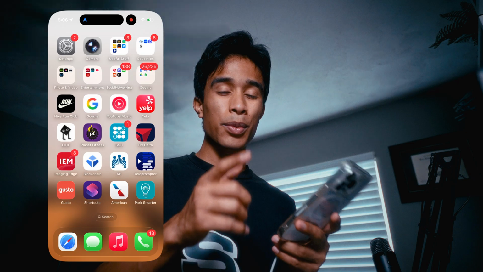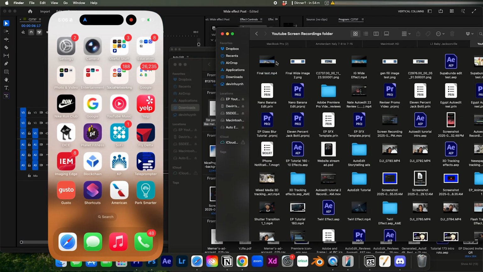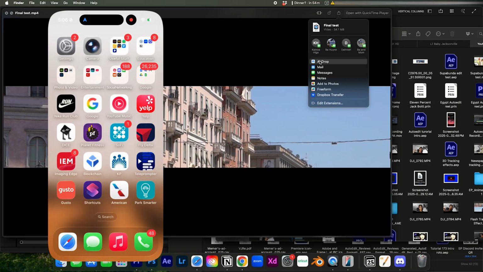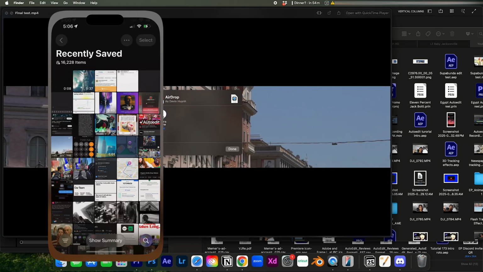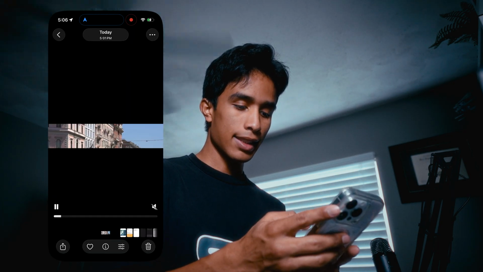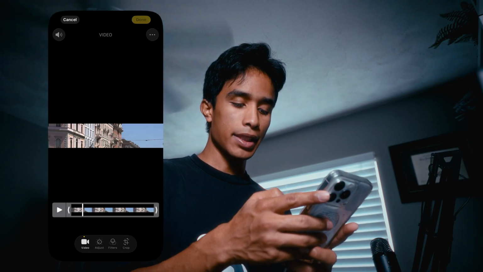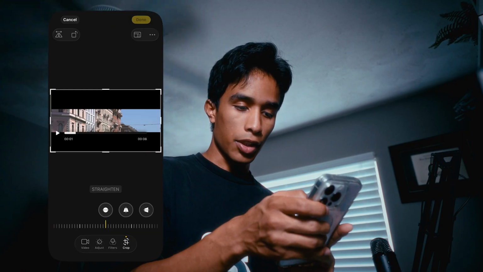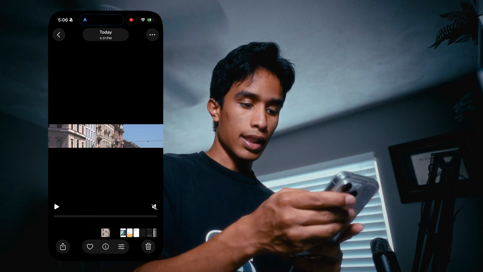All right guys, so now that we're on my phone, I'm just going to airdrop this file right here that we have, the super wide shot. I'm going to hit airdrop, and let's click my phone. As you can see, it's going to airdrop to my phone just like this. Now you can see I'm on my iPhone, on my camera roll. I'm gonna hit the edit button right here, then crop. I'm just going to crop out these black bars just like that. And boom, there we go. Perfect. Now I'm gonna hit done. And voila, we have a nice horizontal or super wide shot.